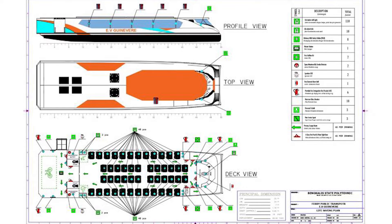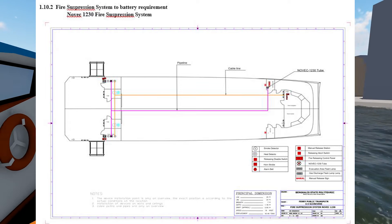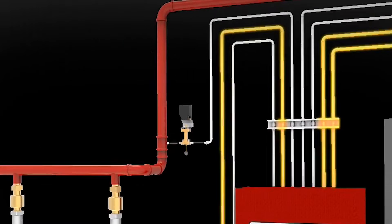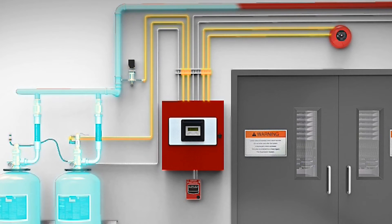This is the life-saving plan on board MV Guinevere. The ship's fire extinguishing system refers to the regulations of the International Code for Fire Safety Systems. This ship is designed with great attention to passenger and vessel safety; therefore, we install an innovative feature called the Fire Suppression System NOVAC-1230 in rooms that can pose a fire risk. The NOVAC-1230 has advantages compared to other fire extinguishers and is increasingly used as a fire protection system.